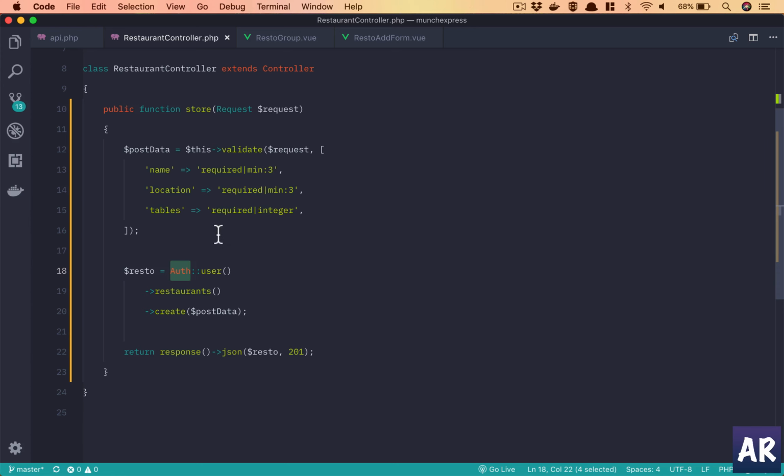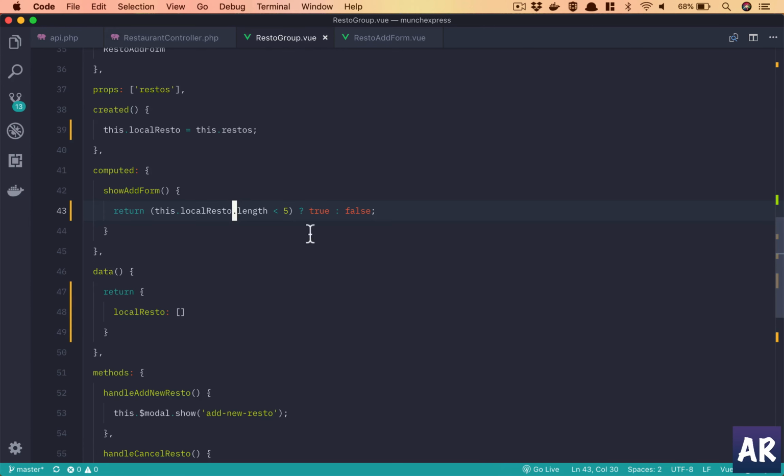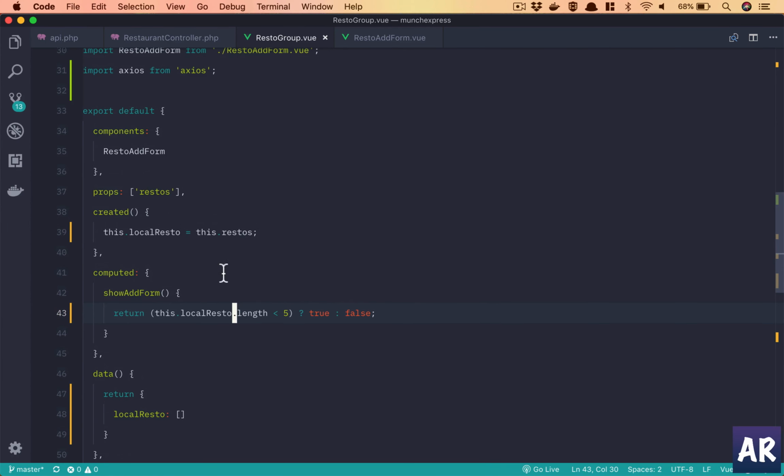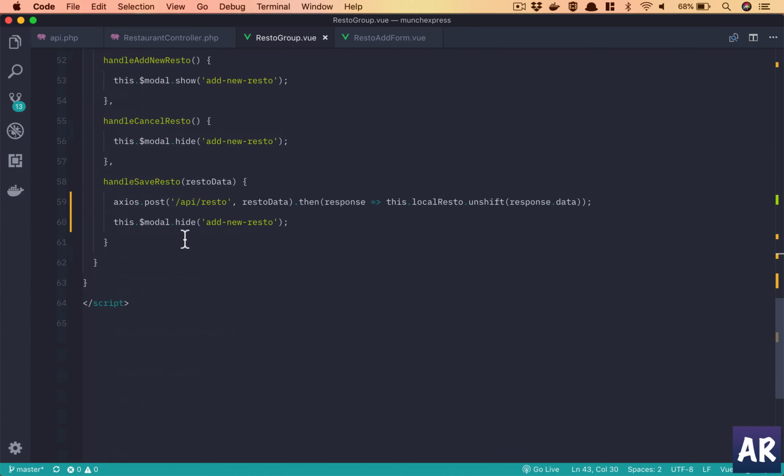Okay, so that's done in terms of the PHP code. We came into the group. The first thing we had to do was handle the Axios, make that post call. On response, we had to add the new restaurant to our list of restaurants. Now these were properties coming from Laravel as props to this component.